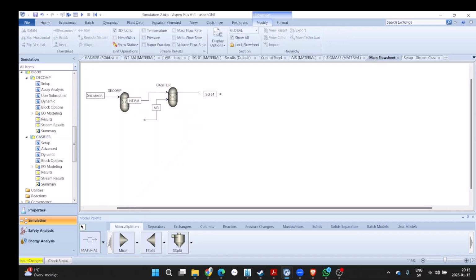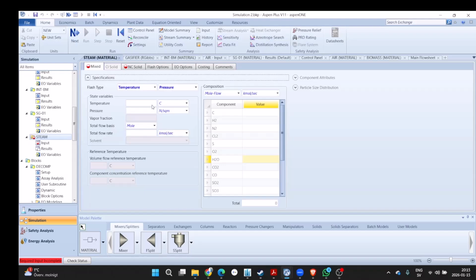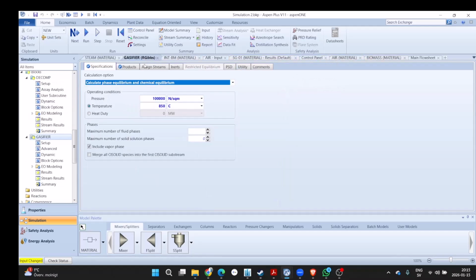So what else can we do? We can add steam gasification also, to add some amount of water there to make it more realistic. And in most gasification cases, steam will be required. So let's assume we have steam available at 350 Celsius and 25 bar. Mass flow rate, I would assume 5 kilograms per second, around 1/3 of the biomass, and mole fraction of water 1. The temperature of gasification I already changed, if you see, to 850 degrees Celsius.